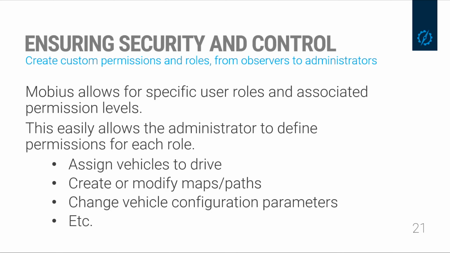Mobius allows also for specific user roles and associated permission levels. This allows you to break down what each user is allowed to do. An administrator can define those permissions for each role and then creates a position or a login for each user that is granted only those permissions.